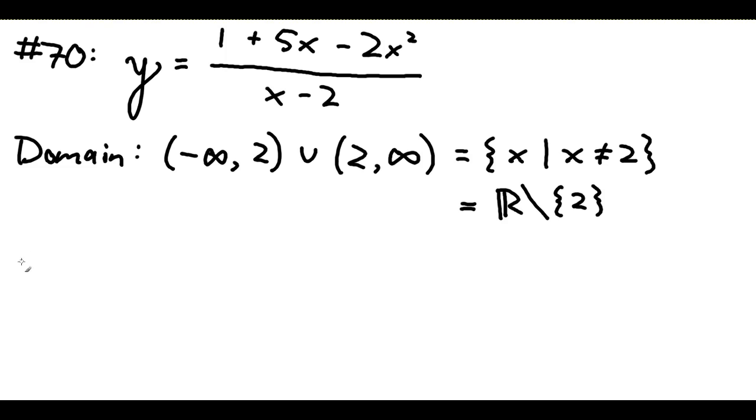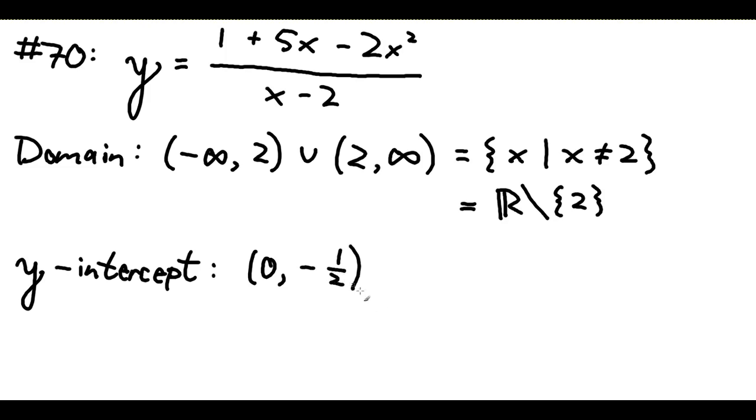Let's next consider intercepts. Again, the y-intercept is usually the easiest to find, because that is where x is equal to 0. So if we have our function defined explicitly, not implicitly, then we can simply plug in 0 for x and see what we get out for y. In this case, all those terms zero out. We have 1 over -2, giving us -1/2. So there's our y-intercept.